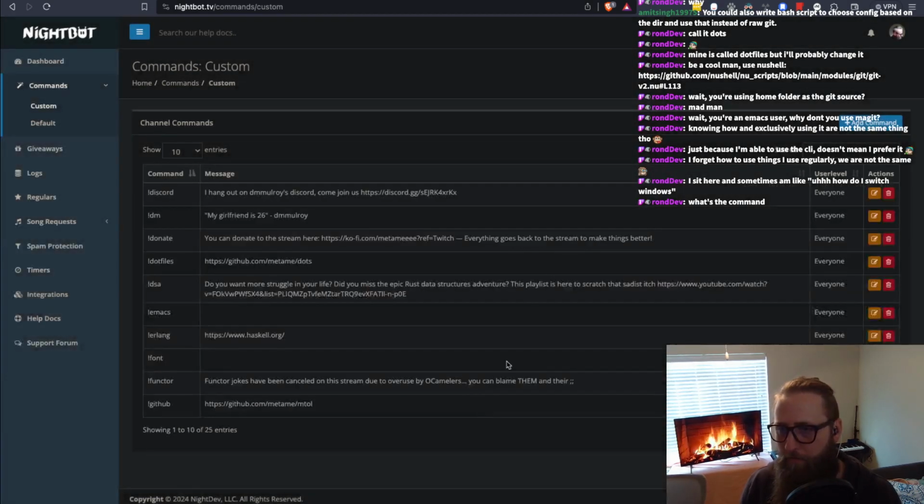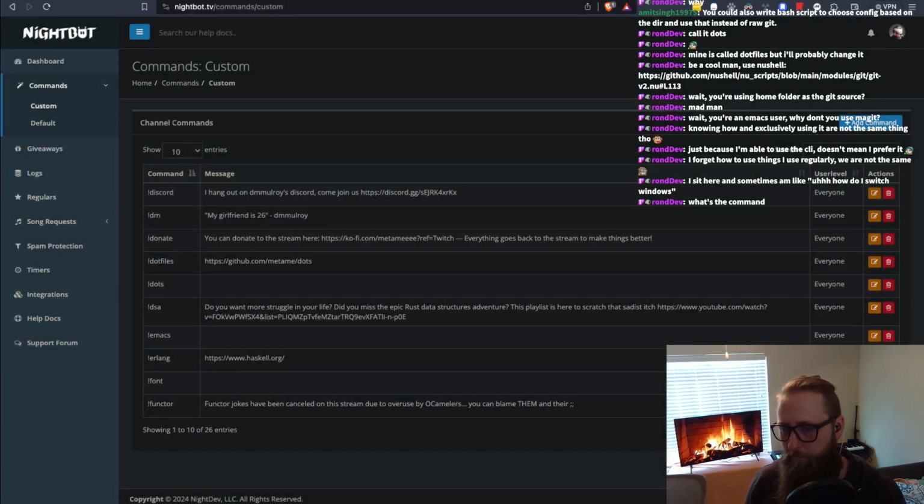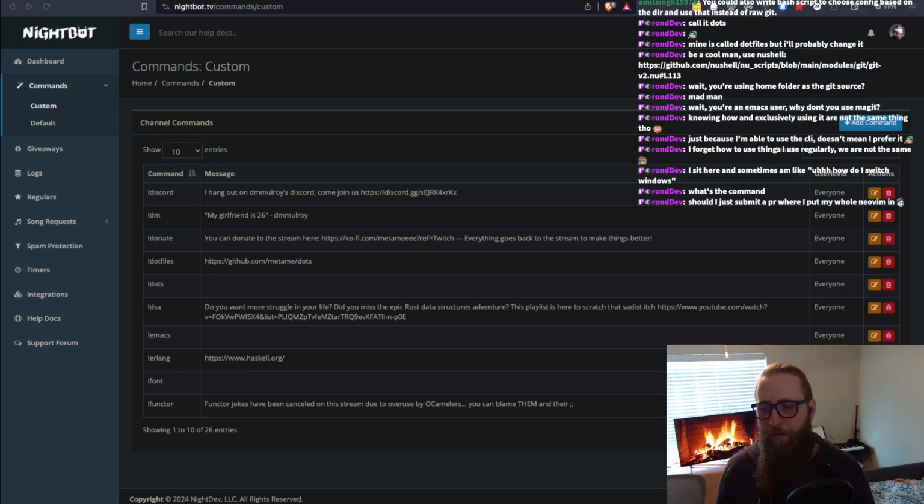I forgot how to do this. Okay, submit, and then I add dots, and then dotfiles. I always do this opposite. Okay. Look at me. I know how to use Nightbot. Okay.